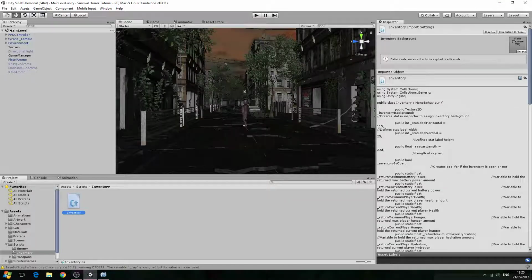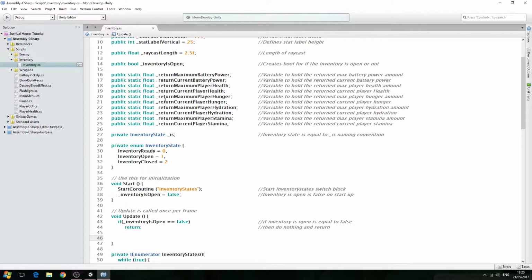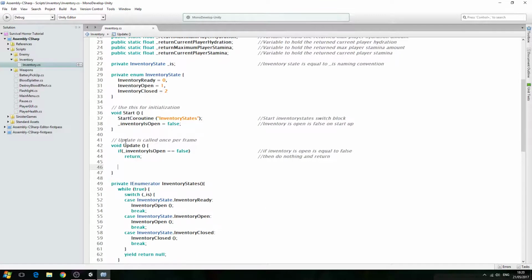Why? Because we can already see our values by the player GUI. But if we do open the inventory and we want to keep the values updated, we'll use void update.